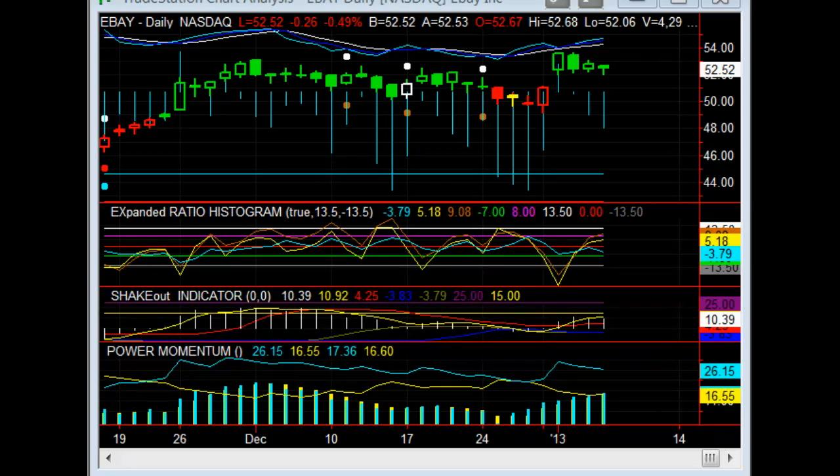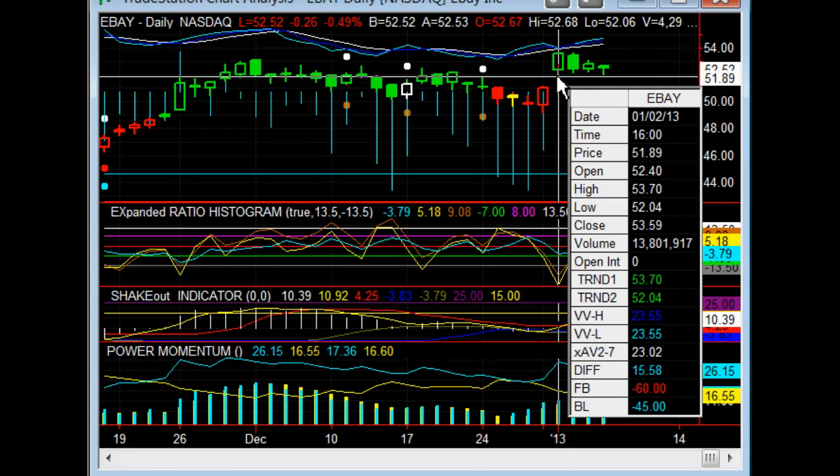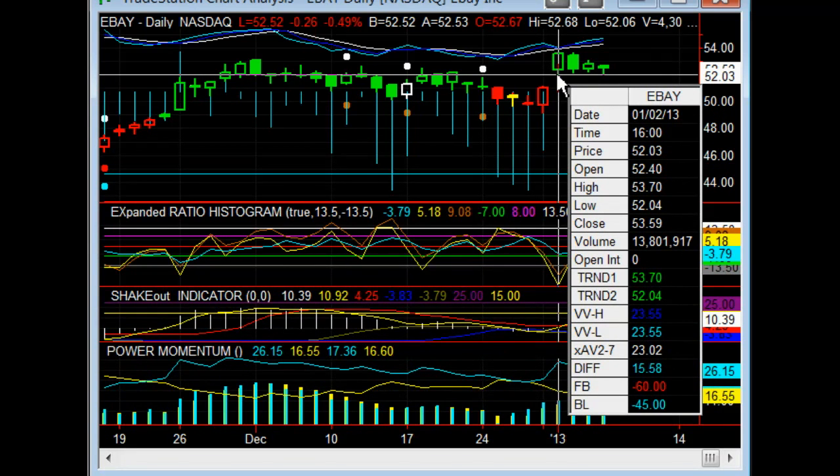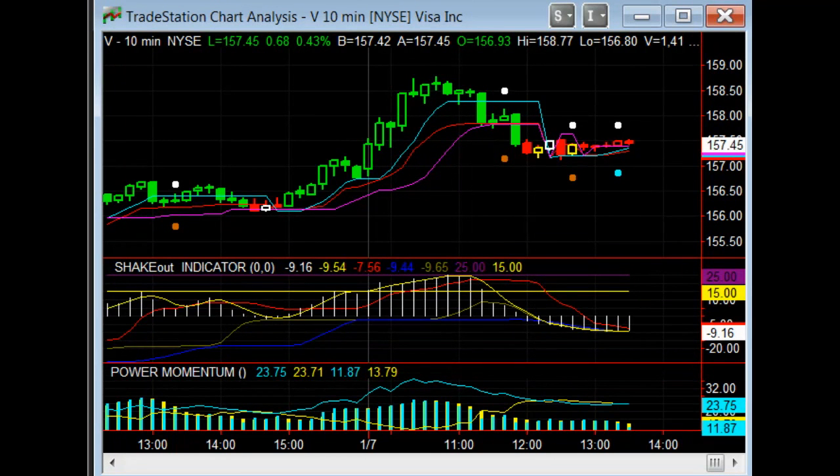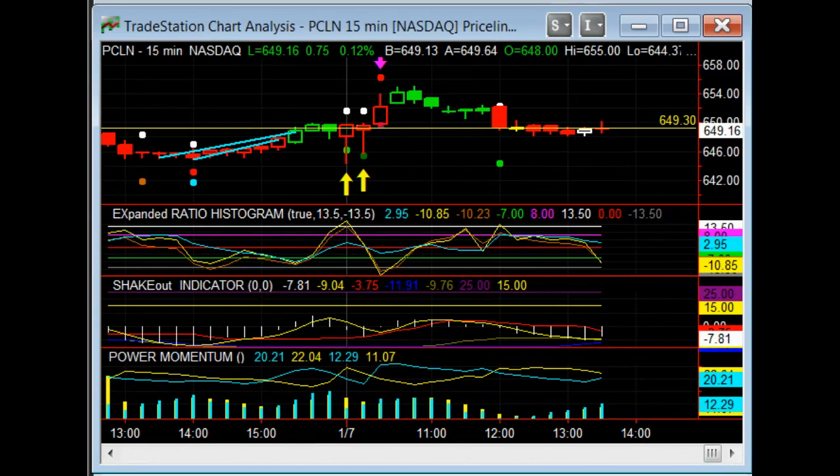Play with my little setup there. Okay, eBay, from a daily standpoint, positive extreme right there. Was looking for a retrace. Did it get there today? 52.04, 52.06, within 2 pennies of it. So you can see that they targeted that. As soon as they got near it, they started buying it. Good setup from that one overall. Not bad. Let's run through a lot of little intraday setups before I close out.